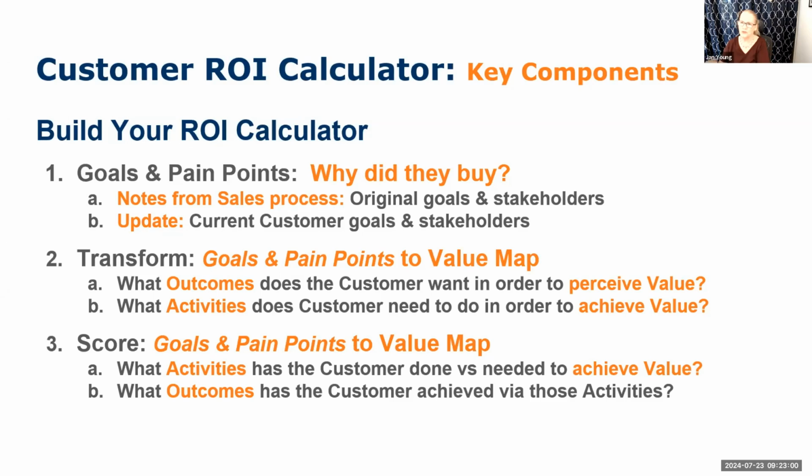As you go through and document this, and again we'll have an example, you want to identify what you're going to be measuring, because it's in these specifics that you can get to the specific numbers that give you those outputs. Then you're looking at a score, right? What activities has a customer done versus what do they need to achieve? Maybe they've done loads and loads of things, but they haven't actually gotten to that end point where they achieve the value. So you want to differentiate.